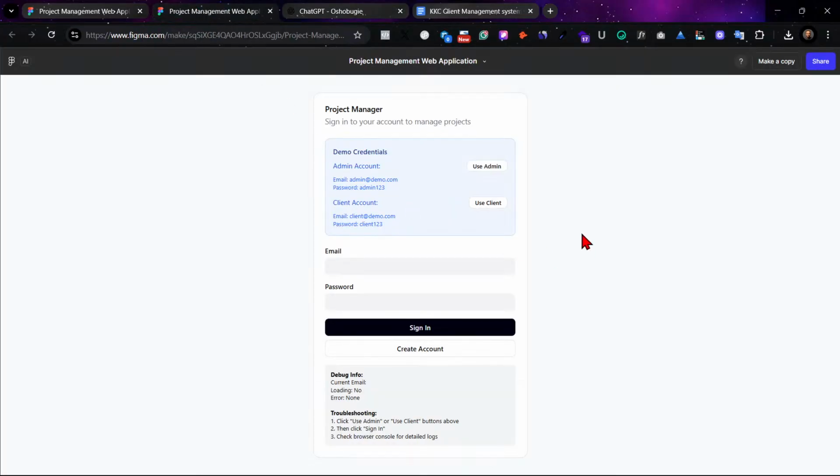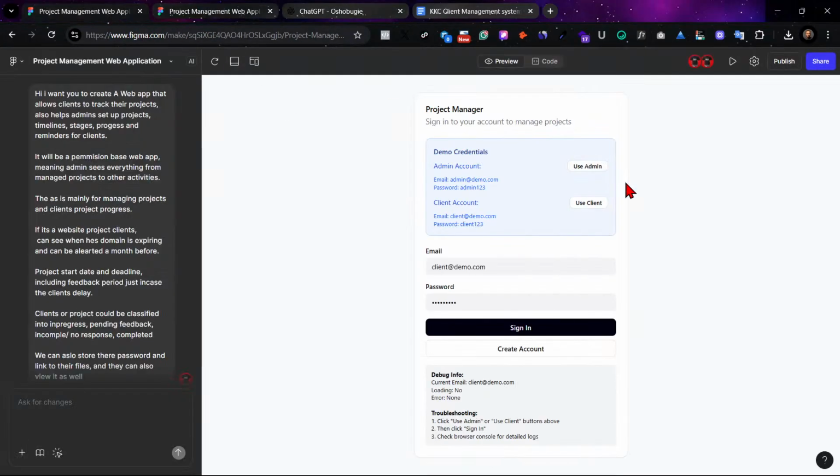So it has two sides, which is the client side and the admin side. I think we will be starting with the admin because the admin has a lot, or we can actually focus on the client. What does the client see?